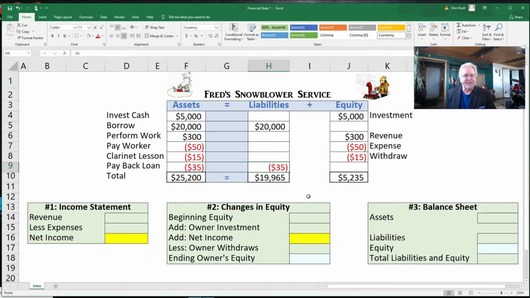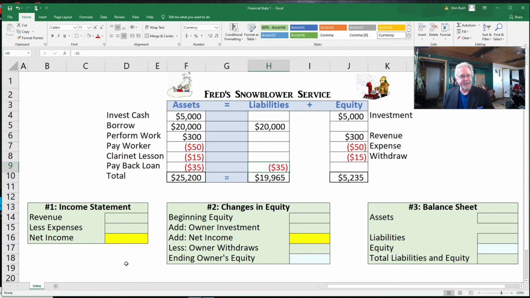So this is the exciting part. This is where we do our financial statements for the very first time. This is exciting, and this is the absolute essence. I don't think I could make this any more simple than this. So hang on, and I'm sure you'll get it. So I labeled these statements. There's 3 of them. I have number 1, income statement. Number 2, changes in equity. Number 3, balance sheet. And I labeled them 1, 2, and 3 on purpose because you have to do them in order. There's no way to do them out of order. They flow like a river flowing towards the ocean.